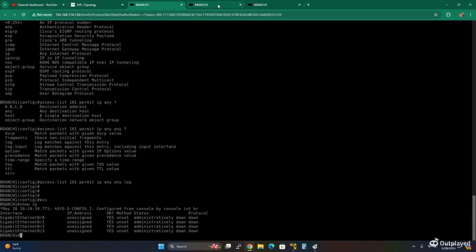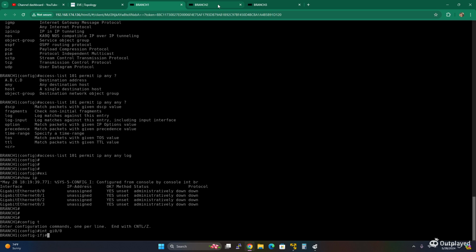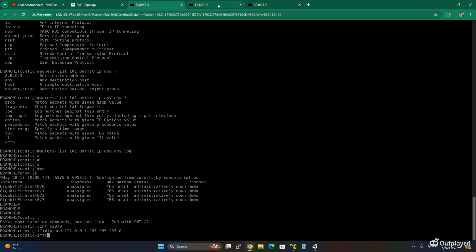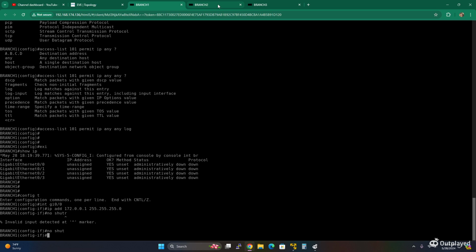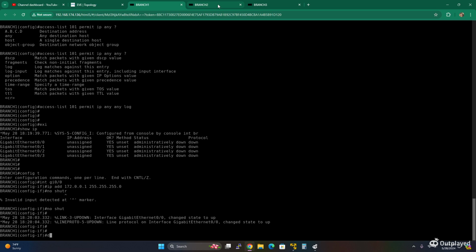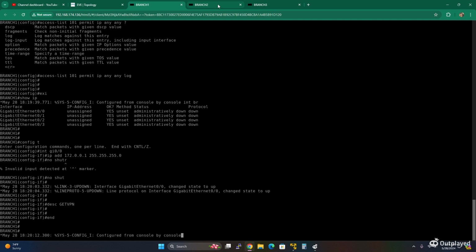All right, so let's go ahead and see. We don't have anything configured right now. Config T, interface GI00. Let's put our actual IP address on here. 172.0.0.1. Notice how it didn't bark at me because we haven't set anything up yet. It'll allow you to do that. You just have to make a note that you have to go back and configure that. It won't remind you, unfortunately. But you'll know because it won't work. All right. So that should be everything that you need on an actual key server.